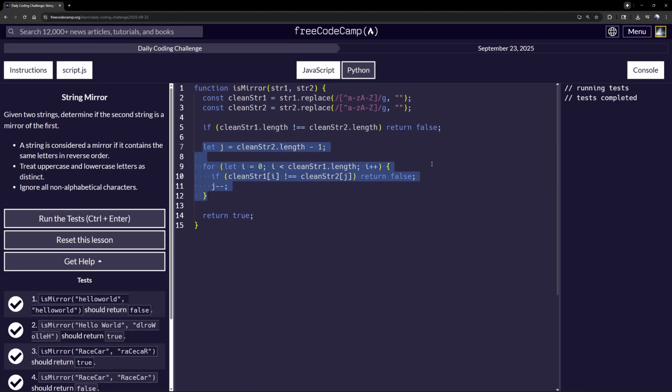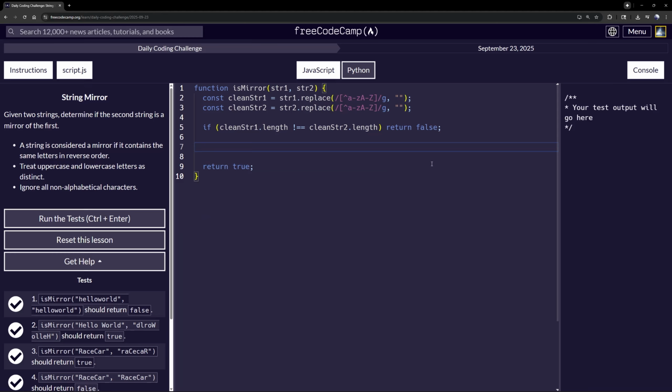I think we can leave the rest of cleaning up the strings and checking their length is the same. But here instead, this is probably a more common pattern when approaching a two pointers problem like this, where you might have a left pointer. You could call it a pointer, it's a variable. We have a right variable, and the right variable is going to be the equivalent to what our j was in the previous solution. It is the variable we're keeping track of on the second string. The left variable is the position we're keeping track of on the first string.